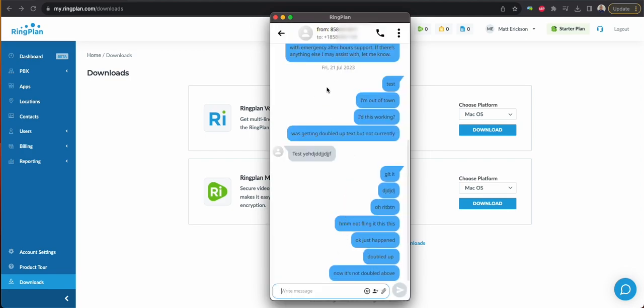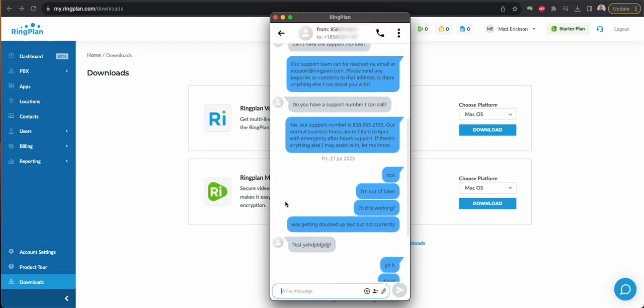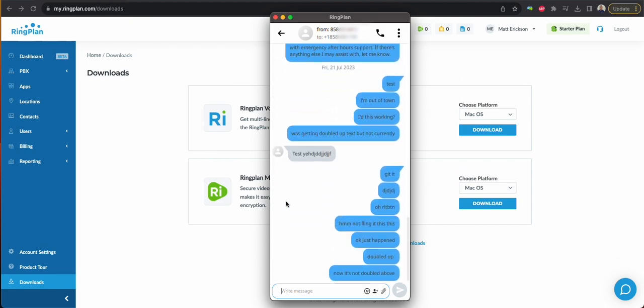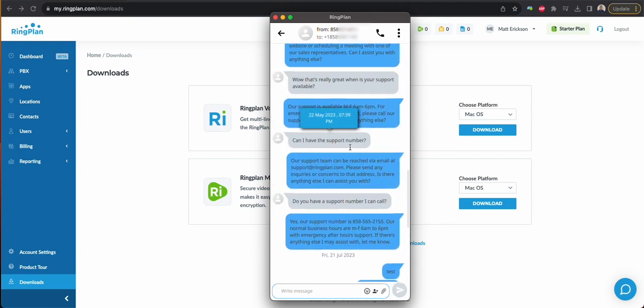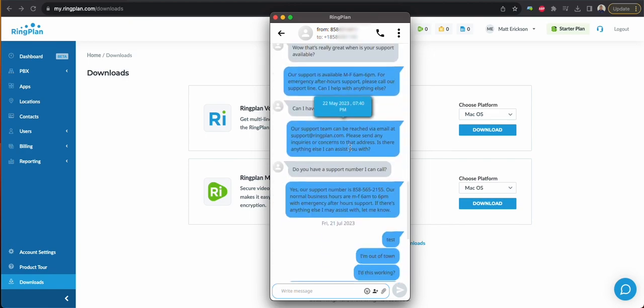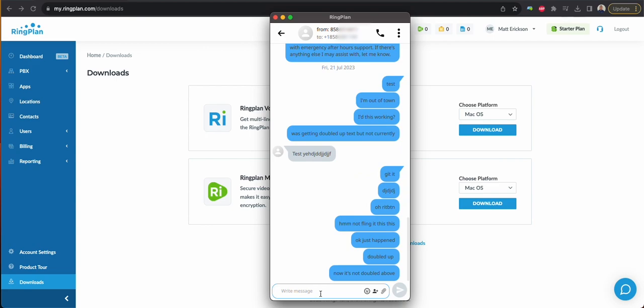And now, because I've already had a conversation going with this phone number, this is actually my cell phone again, you can see there's a bunch of history in here. But if this was a brand new conversation, then this would have been blank, and I could have just started a conversation. So next thing I'm going to be able to do once I'm in a conversation is I can write a message.